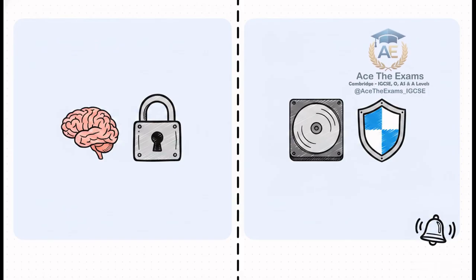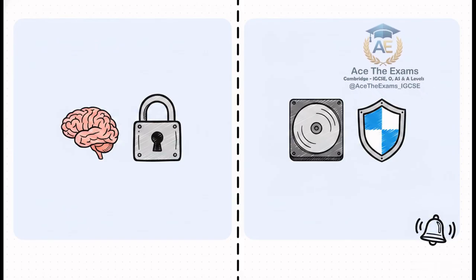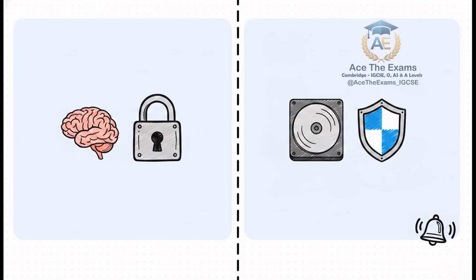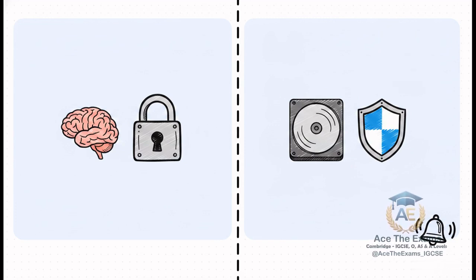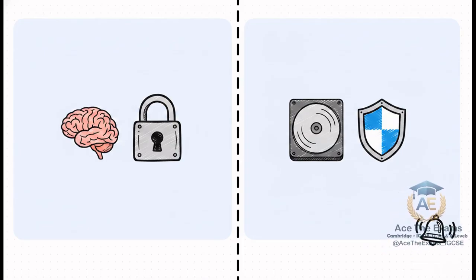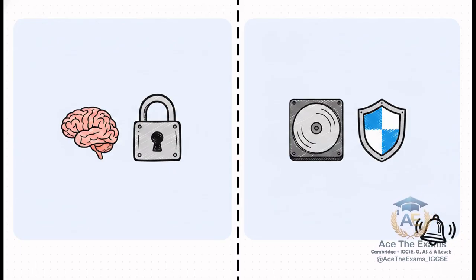You have to know the difference between memory versus storage, validation versus verification, physical security versus logical security. Being able to recognize these contrasts quickly and accurately is what elevates your computer science reasoning from average to absolutely elite. Think about it. If an exam question asks you about memory and you start writing an essay about long-term storage drives, you are going to score a 0, no matter how beautifully written it is. You must know exactly which side of the boundary you are on.